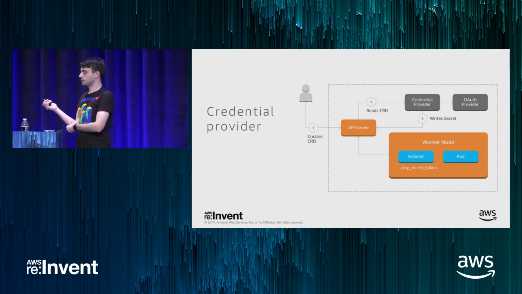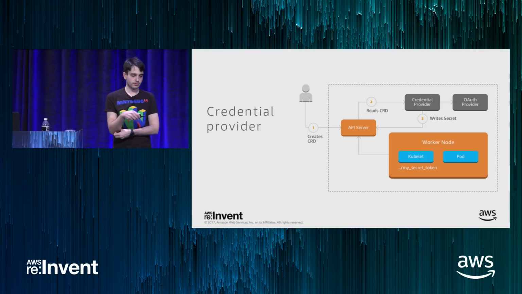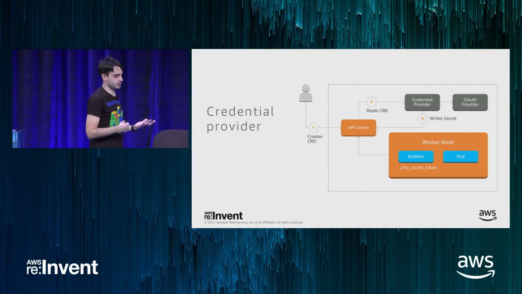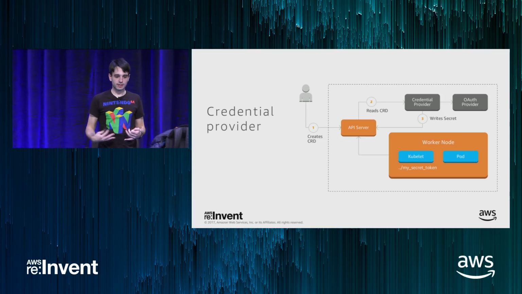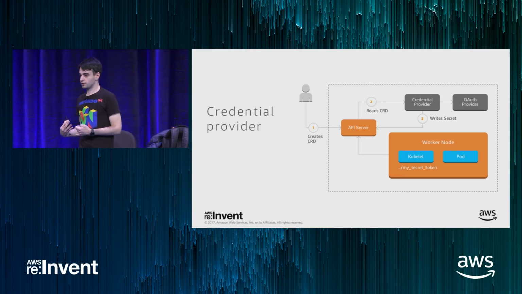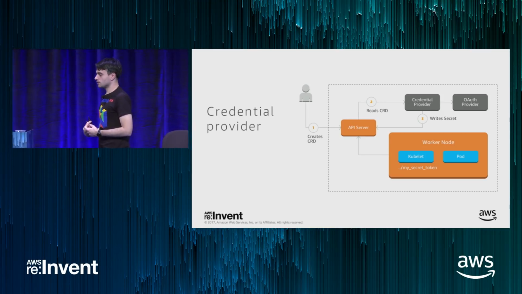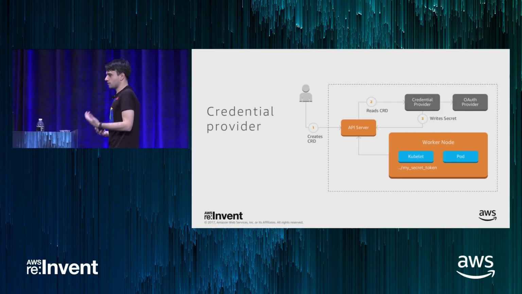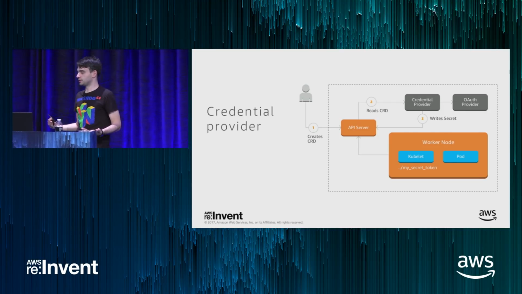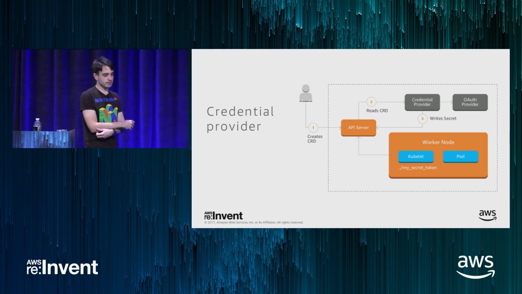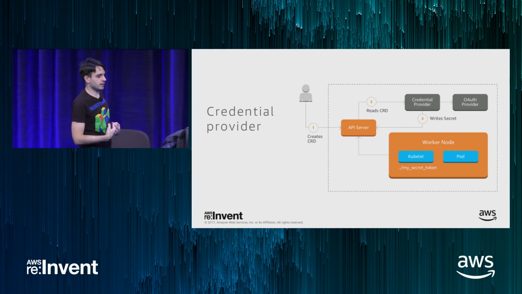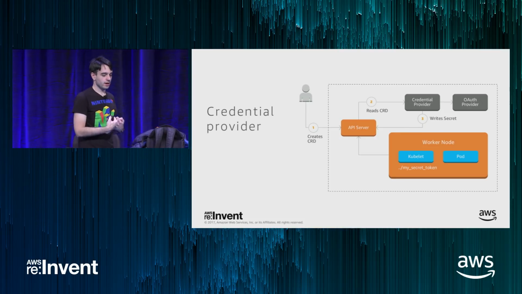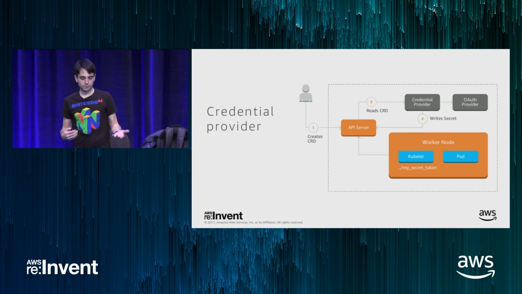Whenever they submit that to the API server, there is a small service, the Credential Provider, that reads this custom resource definition, talks to the internal IAM infrastructure, and it then writes back to the API server a Kubernetes secret. So this means the application can just mount the secret like you probably always did in Kubernetes. So this means that this whole IAM infrastructure is integrated in a very native and declarative way into Kubernetes.